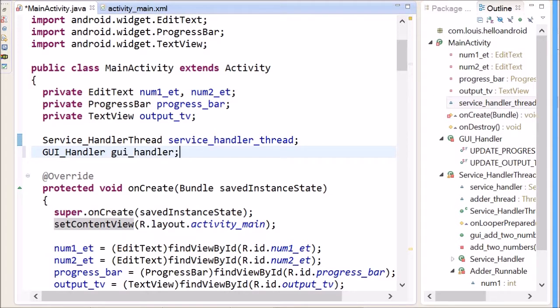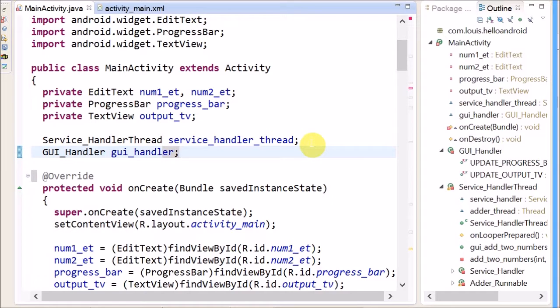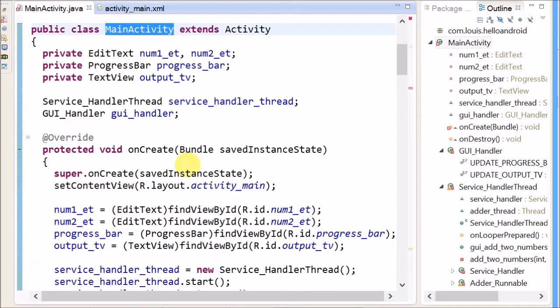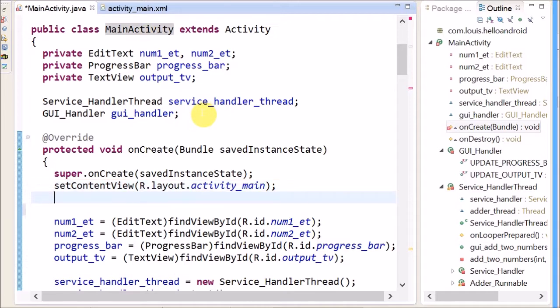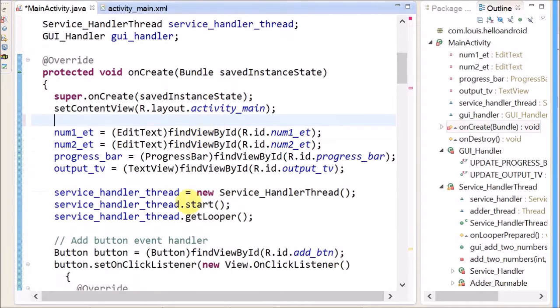Now remember, the handler runs on the thread where it's created. So that's why the GUI handler has to be created on the main activity thread. The GUI handler is the message handler for main activity. So I'm going to create it on this thread here.